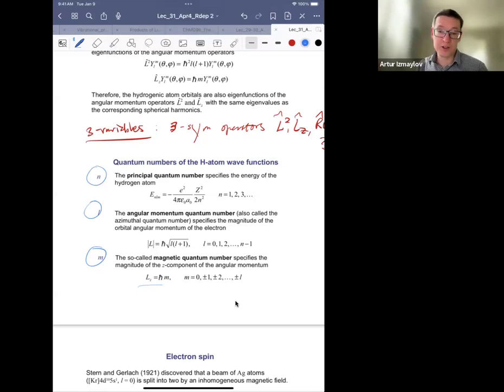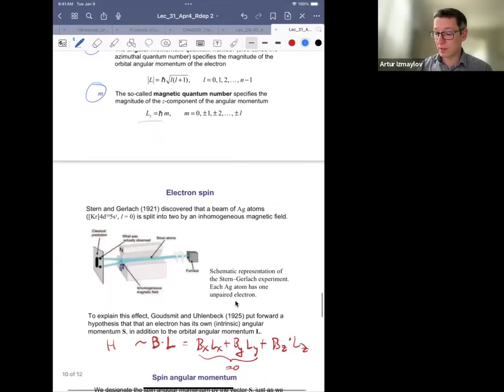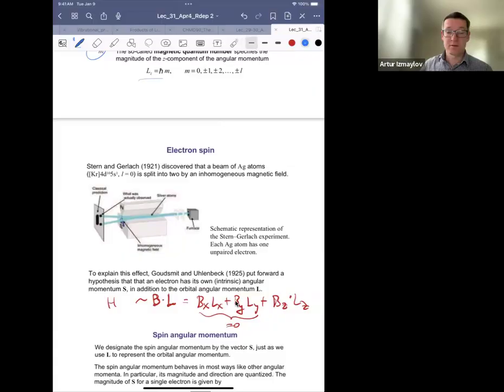But the story of the hydrogen atom would be incomplete if we don't talk about electron spin, and that is internal angular momentum. So what this means is, there's a classical analogy that a charged particle with a rotating charge, classically again, would interact with a magnetic field, and that interaction would cause some changes in energy levels in a quantum system. That's how people know that there is an angular momentum for quantum particles.